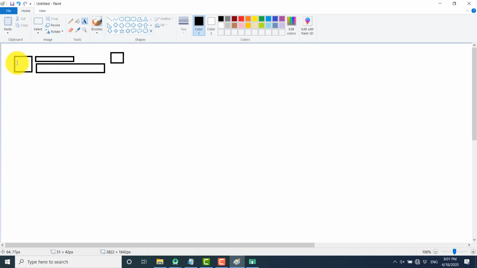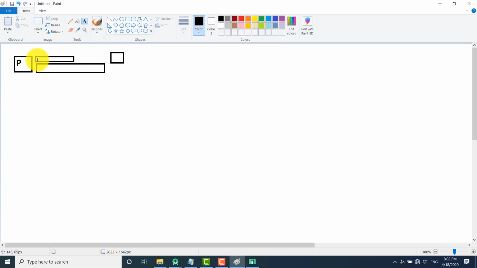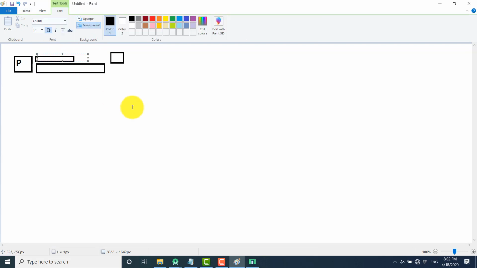So for example, here we have the photo of the product. I'm just writing P to mean that this will be the photo, and then I'm going to write here the product name. So for example, the product name is Dell laptop. I'm just writing here at the top Dell laptop.